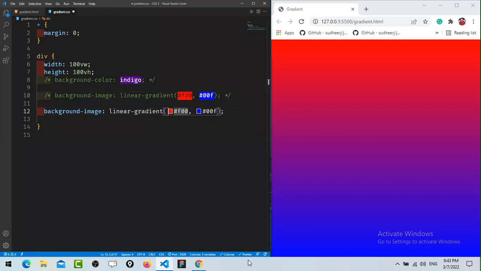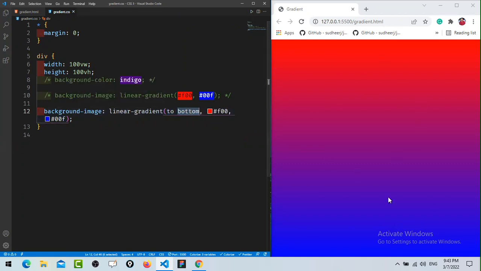So here you can use to bottom, comma. What is the default direction? It will start from top and go towards bottom. So by default the direction is to bottom.